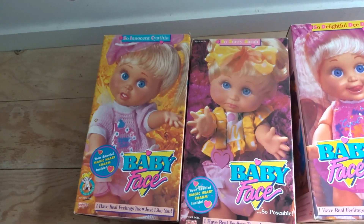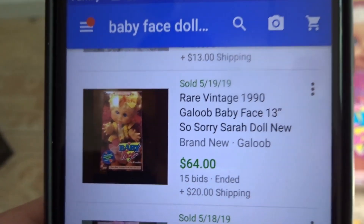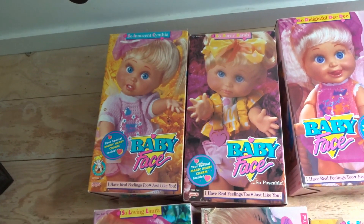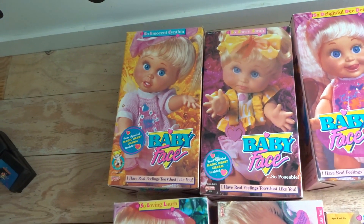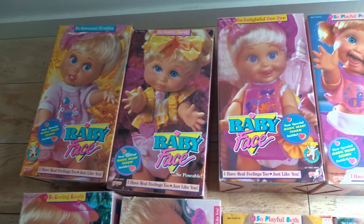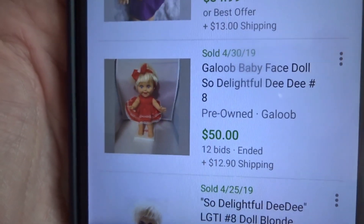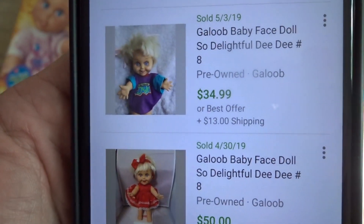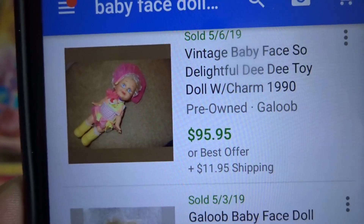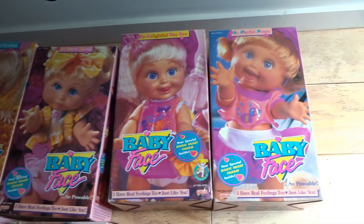So Sorry Sarah: there's one with the box for $40, one for $60, and one for $64, so about the same $50 to $80 range. I think I'll just go high and see what happens — maybe ask $90 or $100 and accept an offer at $75 or $80. So Delightful DD: one with a box sold for $50, one for $34.99, and one with the hat and boots sold for $95.95. Mine has the box, so we're already talking $75 to $100.